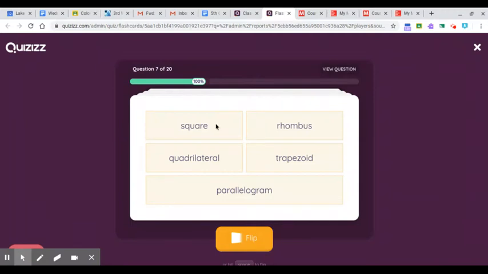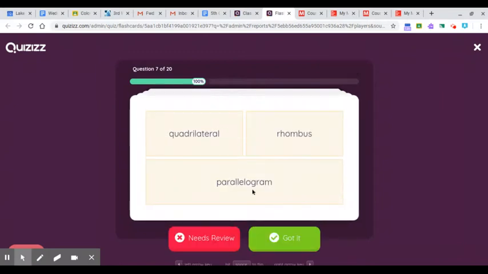All right, is that a square? Well, there's no right angles, so no. Has 4 sides, so it's definitely quadrilateral. Is it a parallel? Oh, I didn't even get to finish that. Parallelogram, yes, and we know it's a rhombus because all sides were congruent. Okay, when you guys do your real test, you'll be able to push the buttons and then you'll press submit over here. So what I just did won't happen to you.